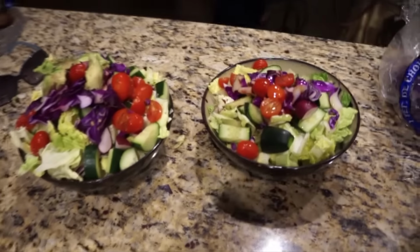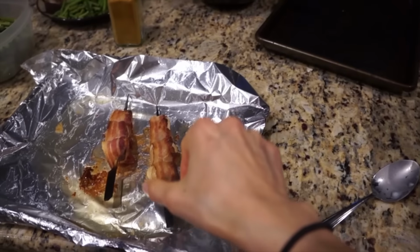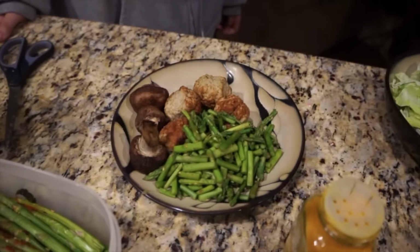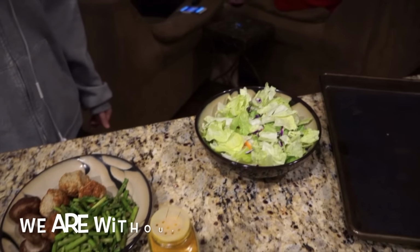Alright, so it is din din time. This is my dad's salad, my salad, salmon. I made scallops wrapped in bacon for my dad. He's got 6 here. My mom's got turkey meatballs with asparagus and mushrooms, and my sister here has a salad.